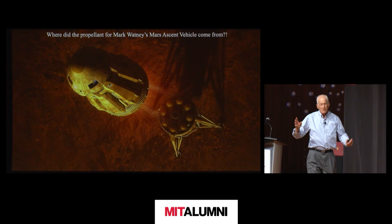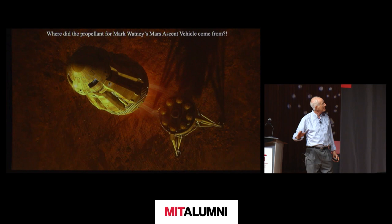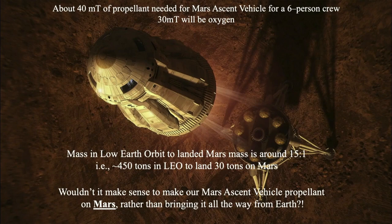What they didn't tell you about in the movie, though, is where did all that propellant come from for the rocket? We're AeroAstro — we know how to calculate these things. I don't have time to lead you through the whole calculation, I'll just put up the results. We know gravity is less than Earth, doesn't have quite so much atmosphere, 80% propellant fraction, methane and oxygen propellant — you're left with 30 tons.